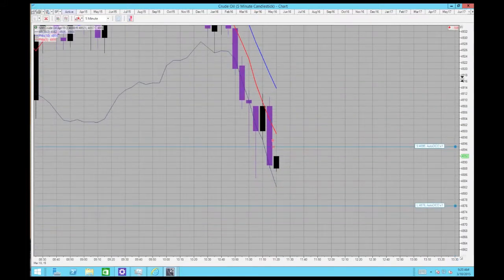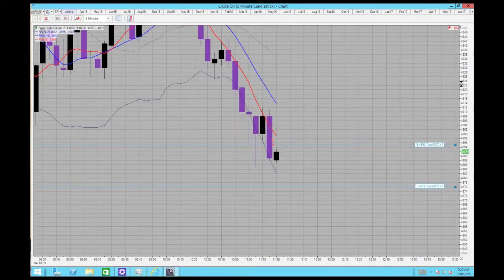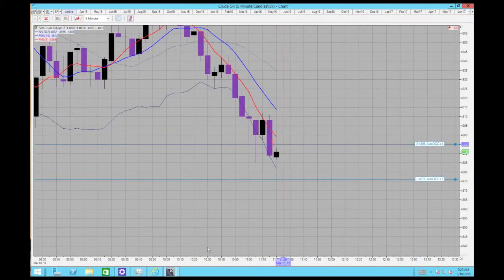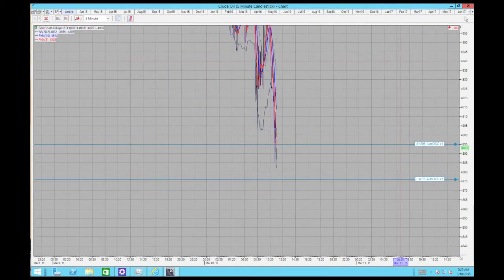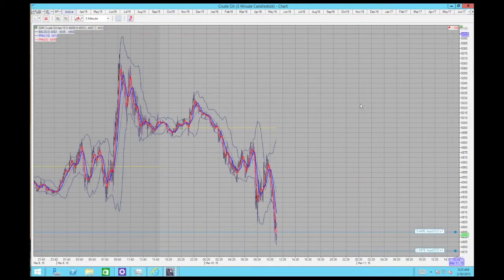You can, because again, we have no risk in this trade anymore. Worst case scenario, we break even on it. And if you want to resize your chart, if you just come over here to this little button, you can click on that and that will resize your chart.